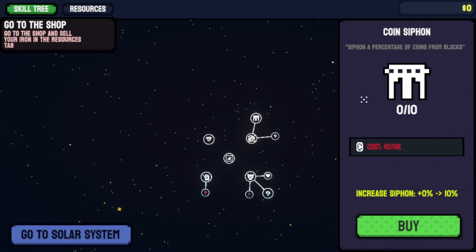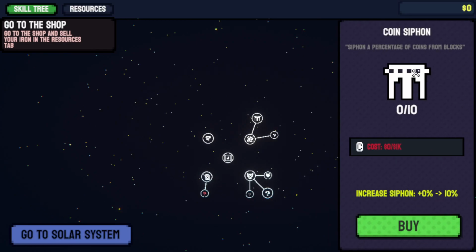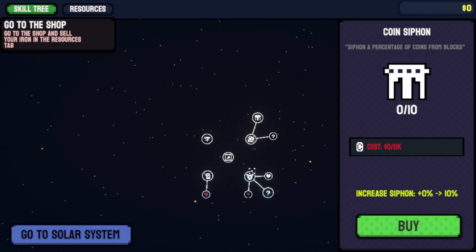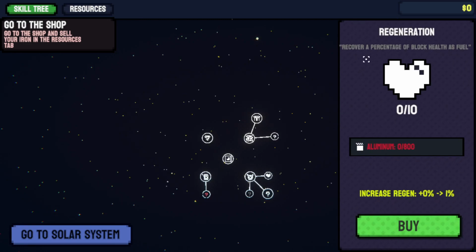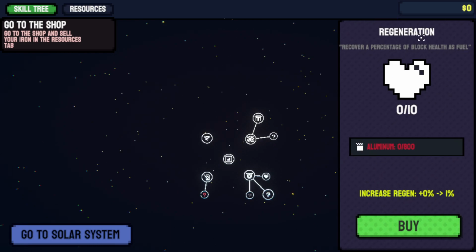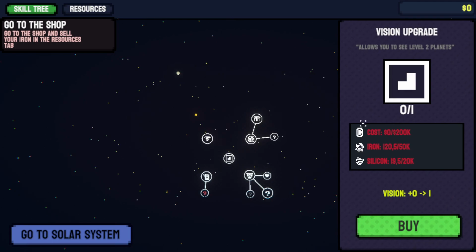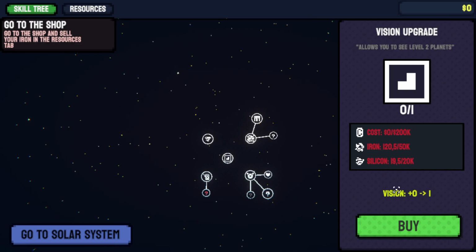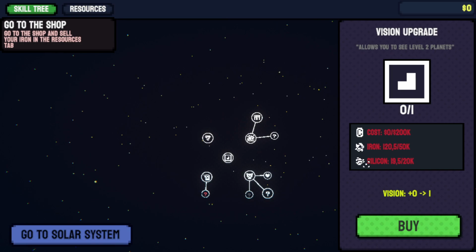So what is the next one here? Siphon a percentage of coins from blocks. Okay. So that can generate money. Here we have also regeneration. I can recover a percentage of block health as fuel. Also nice, we need aluminium for that. That we will need later to see other solar systems, etc. Was it other galaxies actually? Or maybe it was just planets?